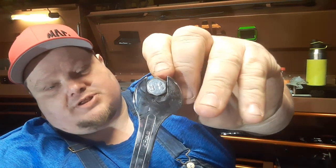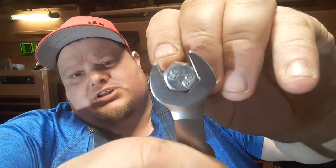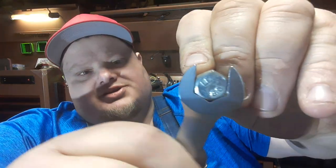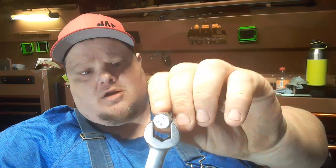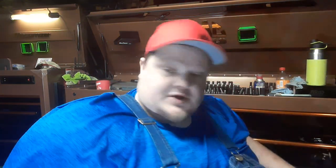Thin wrenches — Capri thin wrenches. These actually fit really good on this. I was really impressed when I looked at them. There's also a new technology — these cutouts. This is a Capri wrench. They have the wave drive system on these where it's got a little bit of bite to them. Another six-point wrench, very fine tooth, reversible. They work fantastic. I really dig this option. That bolt sets right down in there, she hugs it real nice, gets in there. These things are fantastic — a lot less spread on the end of your wrench because it's getting down in there further, putting more force and pressure in the inner part of your wrench, which is what you want for your open-end stuff.